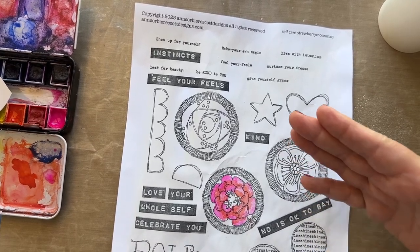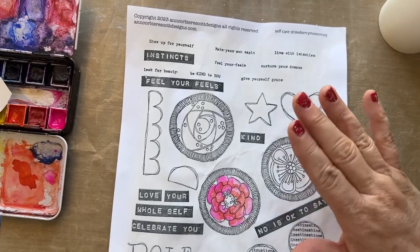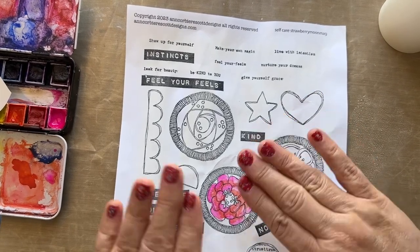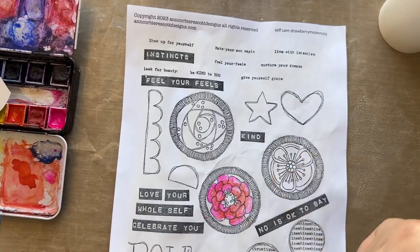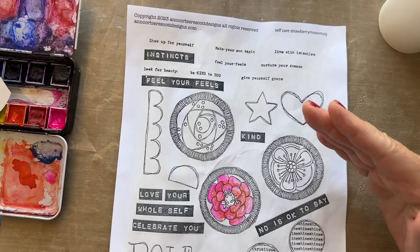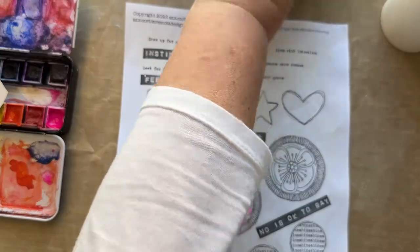By that, I mean when we put water-soluble mediums on this paper, you're going to be able to move it. If you were doing it on just copy paper, the color will go down, but you can't move it. Does that make sense to everybody?